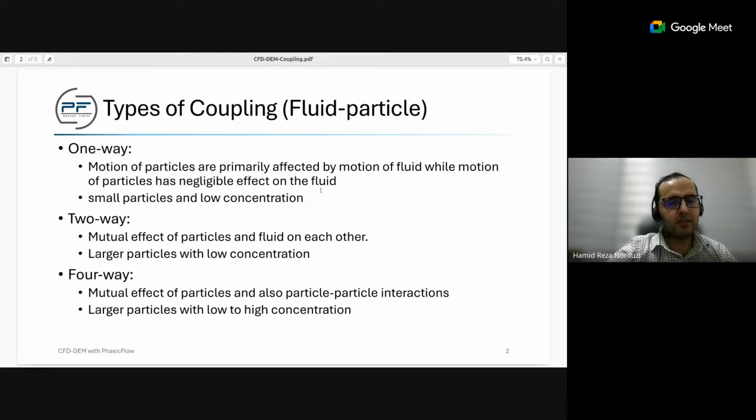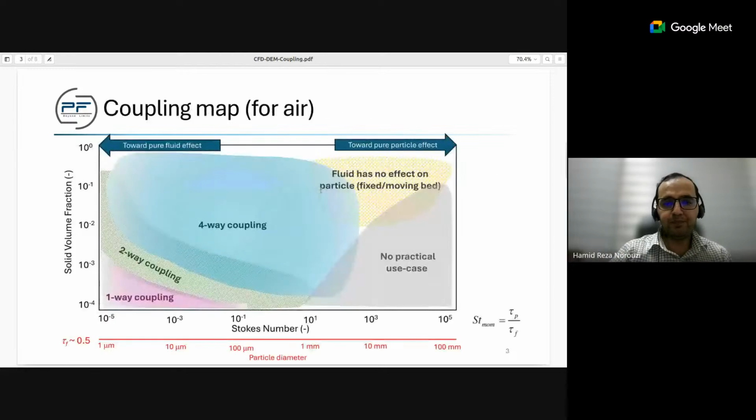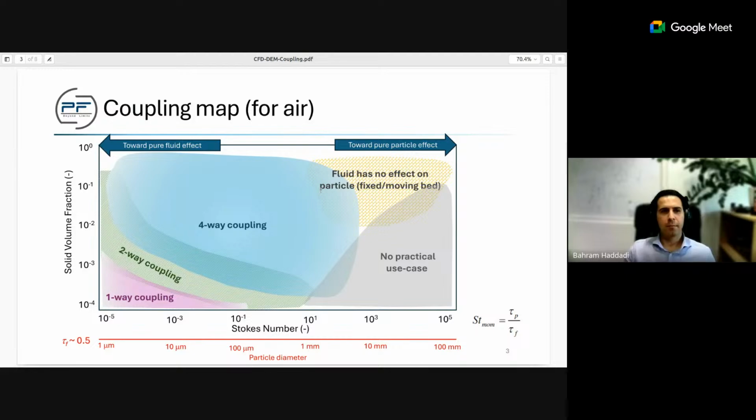With high concentration of the particles, I mean the volume fraction of the particles higher than 0.01 or something like that, 1%, or even higher. We call the system a concentrated system or a system with high concentration of the particles. And in this system, particle-particle interaction is very probable, and that's why we need to consider this interaction in the modeling.